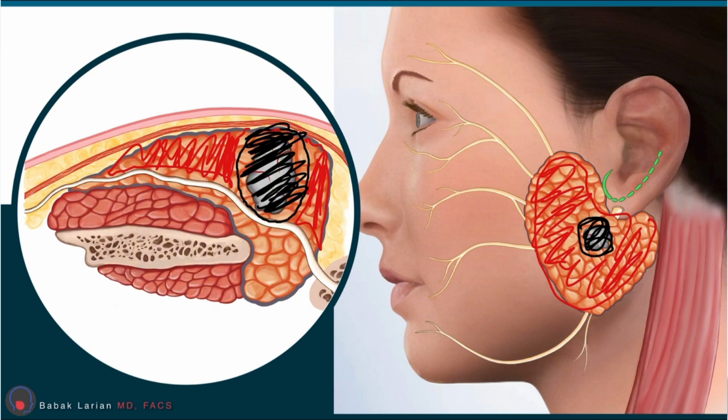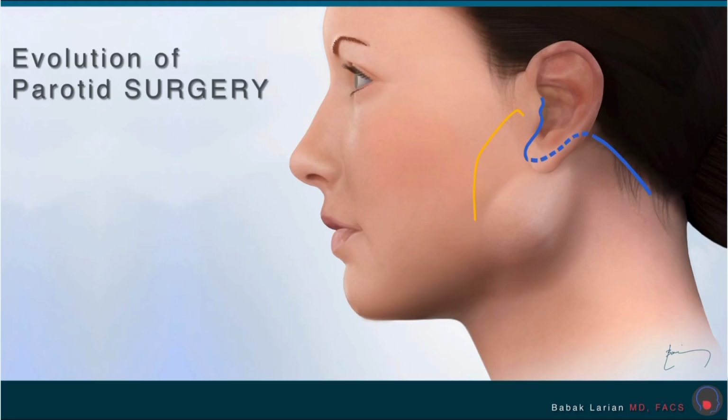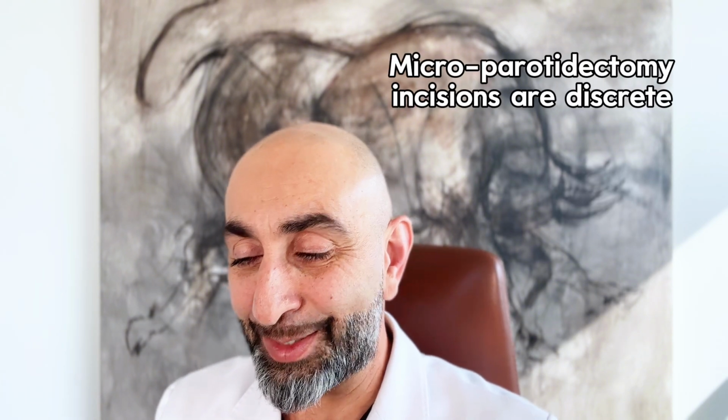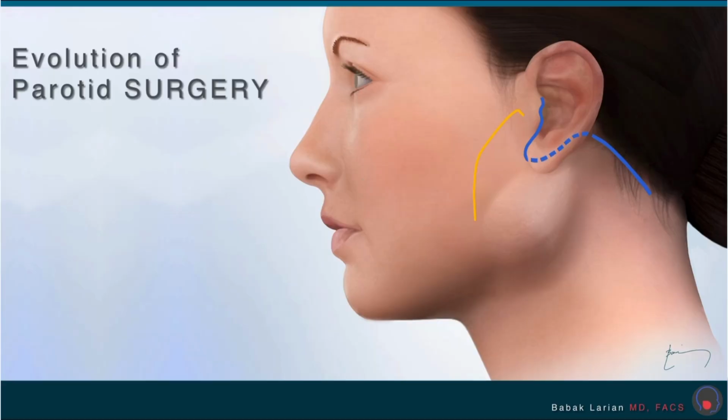So then, over time, I started changing my incision from this modified Blair, which was too much, to a modified facelift incision. The modified facelift incision is fantastic because it's well hidden in the grooves around the ear and then goes behind the ear and into the hairline. Now, it wouldn't work for me because I don't have a hairline, but for everybody else, it does really work well. And in time, I discovered that with this incision, I really have access to everything I need.